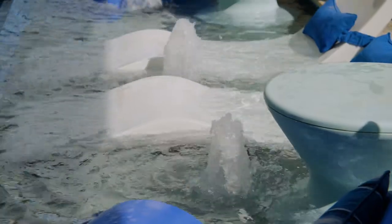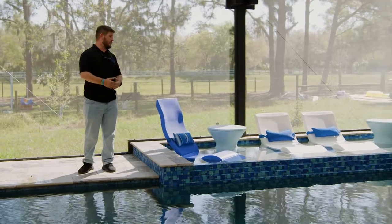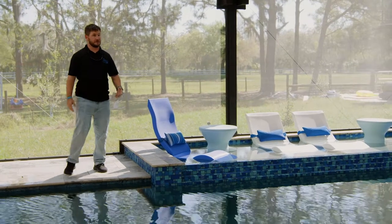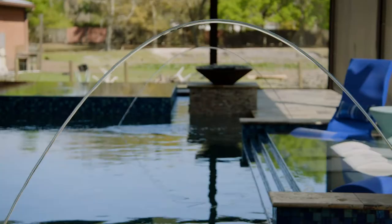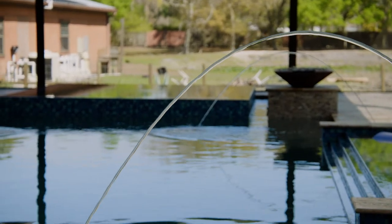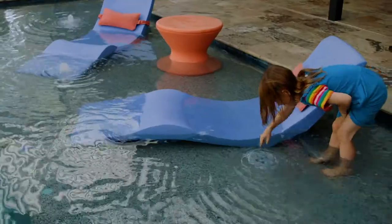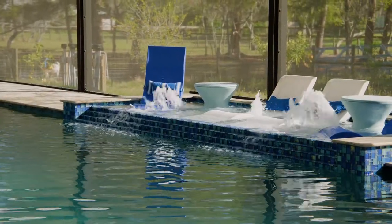With the LED bubblers, honestly, for eight or nine years these are probably my favorite feature. On each bubbler, there's actually what's called a nipple, which makes the water come up out with a good, nice stream. At night, that LED light comes up with the bubbler. Just like with your deck jets, you can change them through your phone and match them with any of the other lights. You can control your RPMs — how high or low they go — and with that nipple, you can also move them so they go straight up, to the right, to the left, or anything like that.